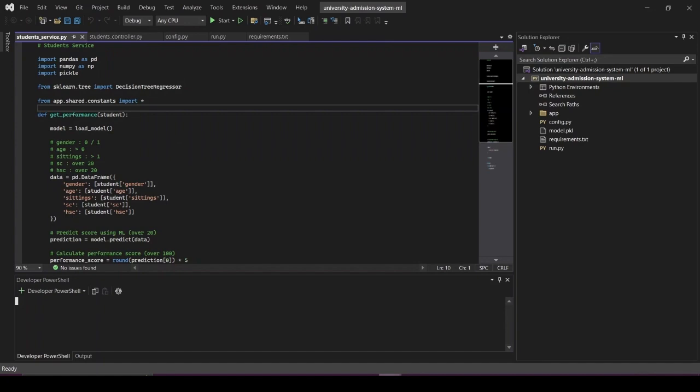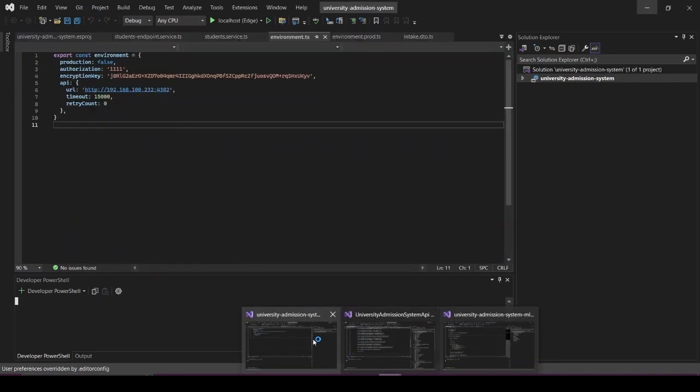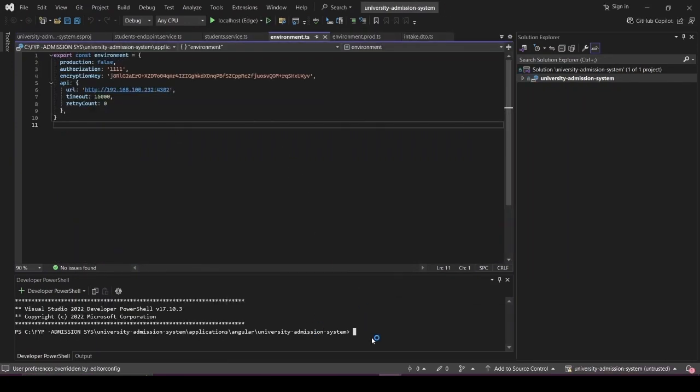So first of all, we will go to our front end, which is the Angular file, and run the npm start command.